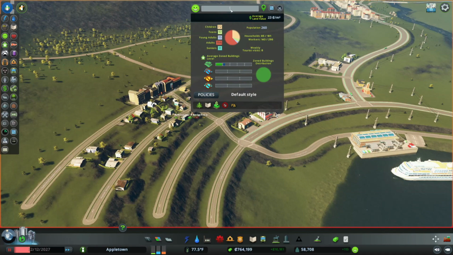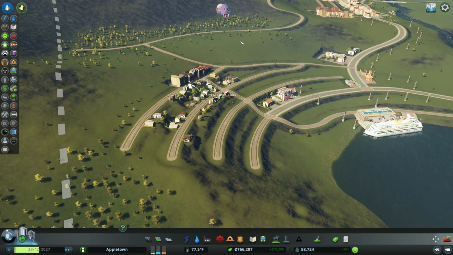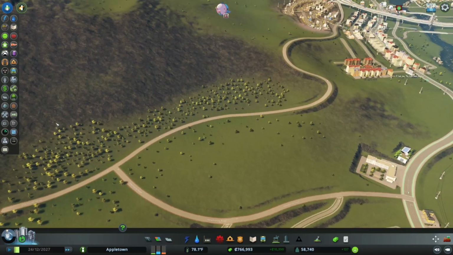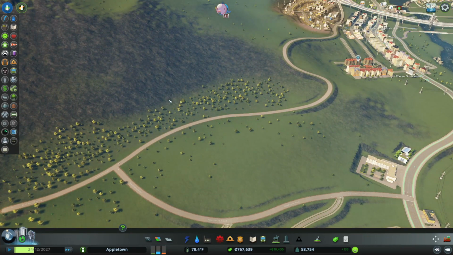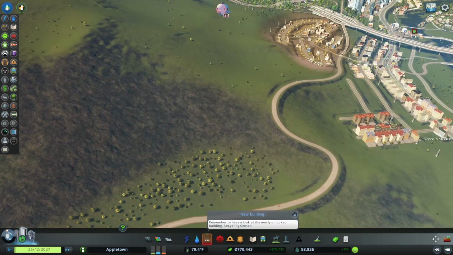Let's see. We'll call it Harbor Hills. What the heck? The question is, do I develop the ore now? Or do I wait? That is the question.